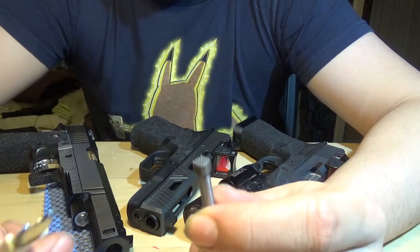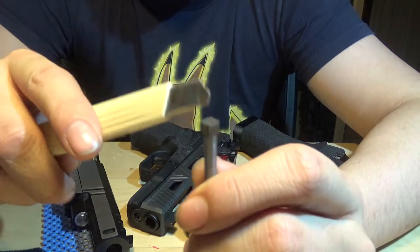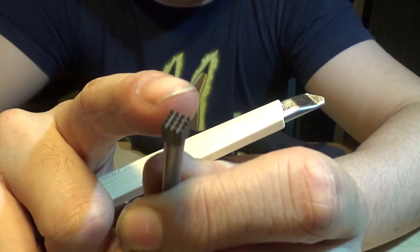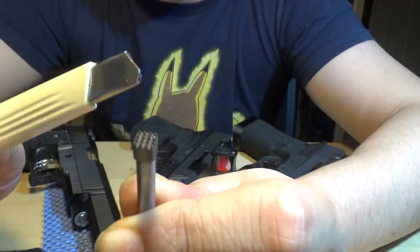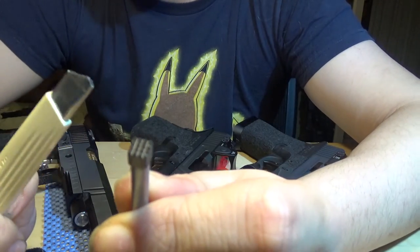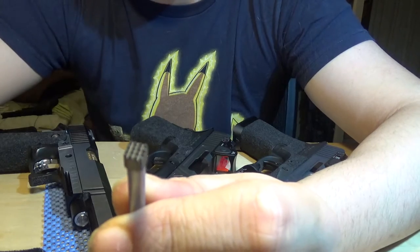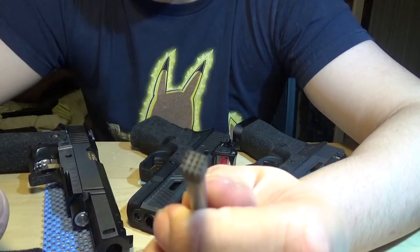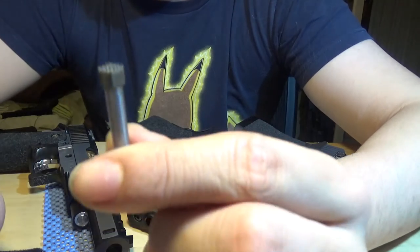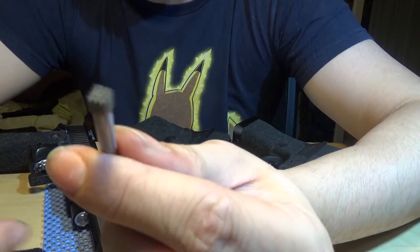The problem with this technique is that you can actually damage the tip of the pyramid structures. And when you do that, you basically round off these structures, and it won't penetrate into the plastic as deep. It also won't produce the same kind of consistent pattern that you would normally expect. So that's the reason why my tool may be a little bit better in that situation.